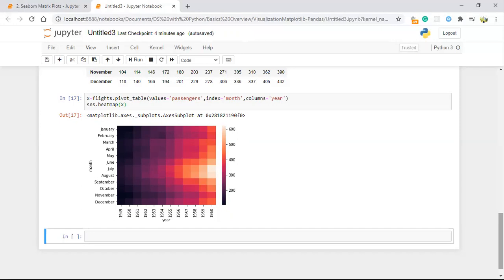If I want to decide in which month I need to give what kind of offers, for the less travel months I need to give more offers, and for the more travel months I can give fewer offers. This is what I'm planning to do. So if you are my data analyst, what is your suggestion for me? I am asking in which months we will get more passengers and in which months we will get fewer. After you made this visualization, how will you tell me the result? Guys, do you understand the question?